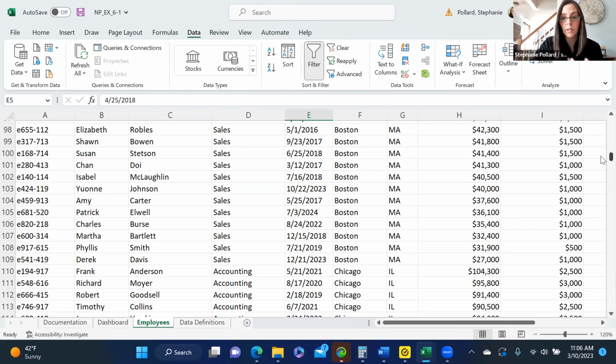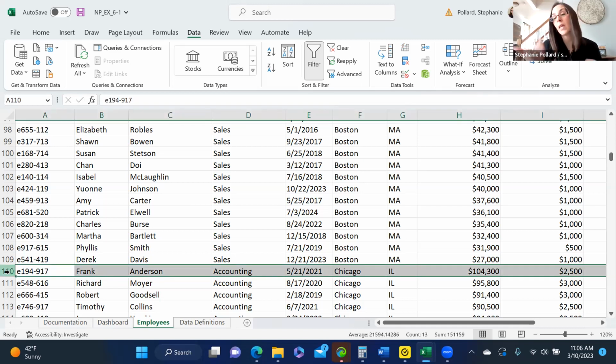Well, what you could do is you could manually go in, right? You could click here under Boston, I could insert a row, and I could use my sum feature to find all those calculations. But there's a faster way to do it if you're going to do it for each sort of subcategory that we've created. So our subcategories are the different office locations in this case. So let me show you how to do that. And again, it's a nice application for the sort feature as well, to make things a little bit easier afterwards if you need to do some basic calculations, right? So this works well for your totals, your averages, things like that.